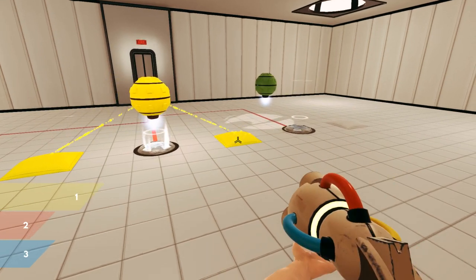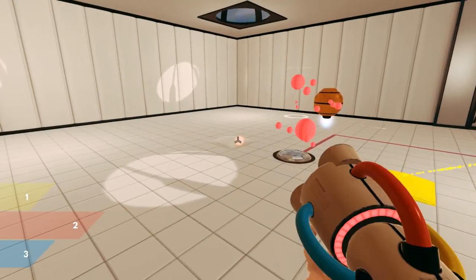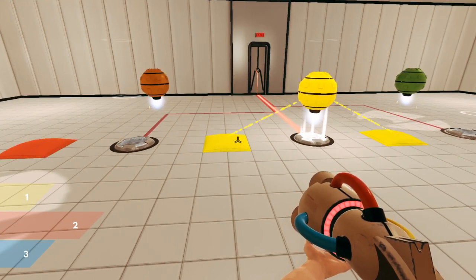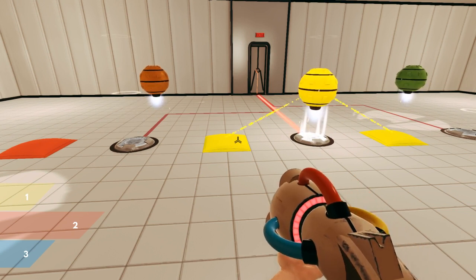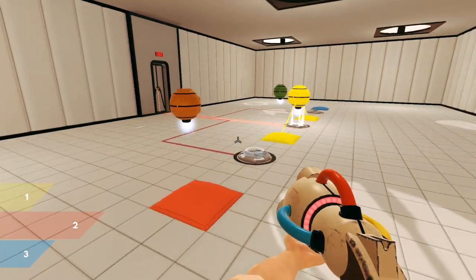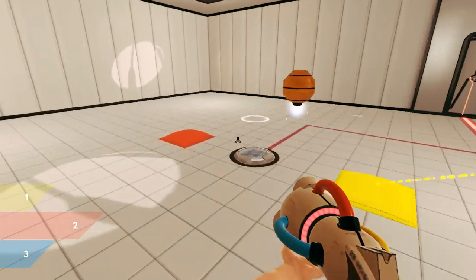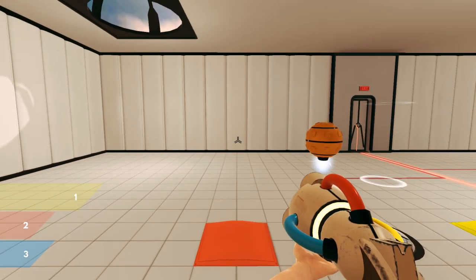Boop. Alright. Green. Orange. Wait. I did a stupid. I done damn done did a stupid. Right. I was like, yeah, that's these two combined, that's these two combined. That's not how this game works at all. That didn't make any sense.